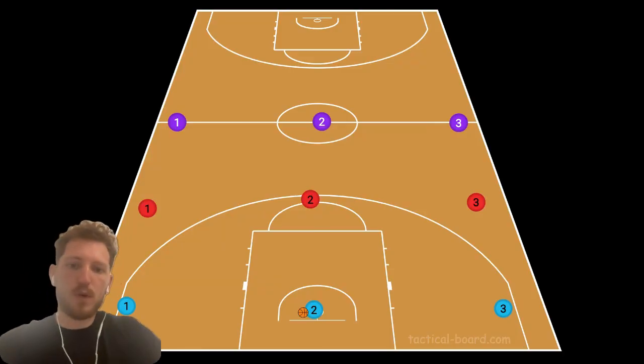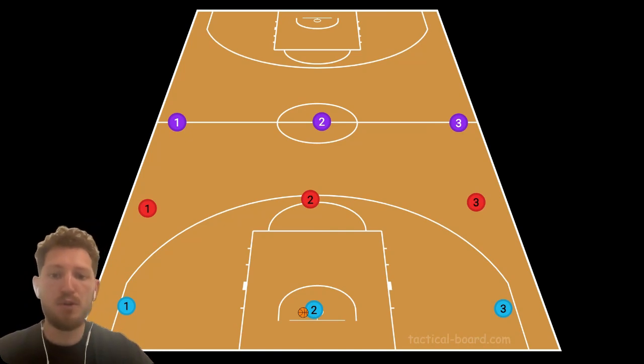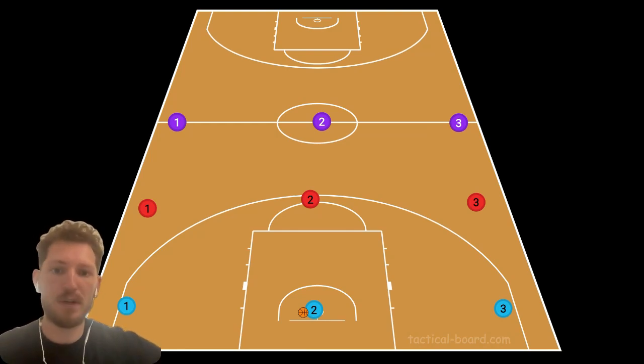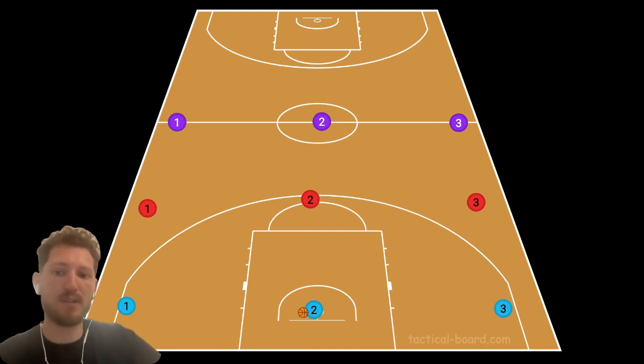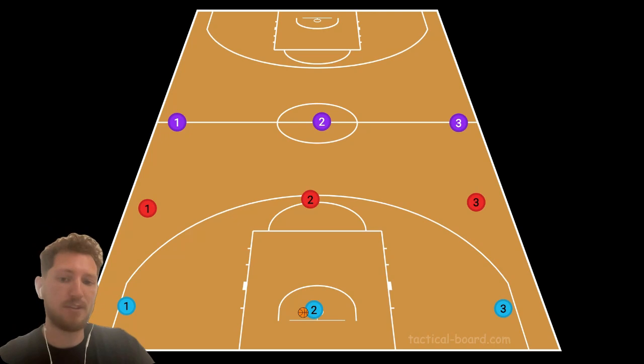So the first drill that we're going to look at today is based on having your players moving as they're catching and receiving the pass. So this drill, like I said, is basically for your younger age groups, anywhere from kindergarten, grade 1, all the way up until maybe elementary school, wherever you have an older age group that is participating. But this drill is bringing some movement into your basic passing drills.